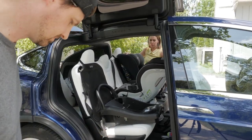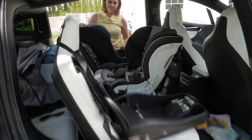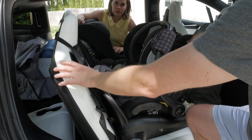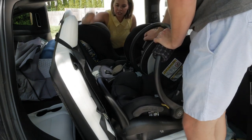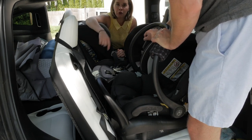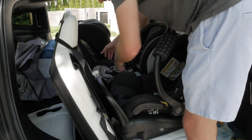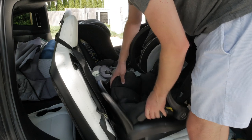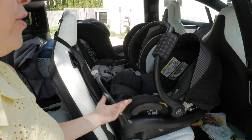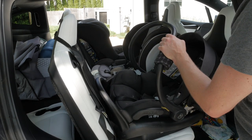Here's what it looks like with one child forward-facing and two children rear-facing. As you can see, it's difficult to reach the child in the middle from either side — this is a pretty bulky Maxi-Cosy. While older children could climb in by themselves, it would be really difficult for me to buckle them in, and under age four they can't buckle themselves. I could come around — the extra headroom helps — but you're still cantilevering yourself into the third row. We'd have to put the infant on the front seat or the ground while loading the middle child, neither of which is a good option in a parking lot.